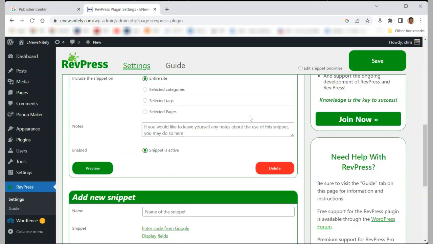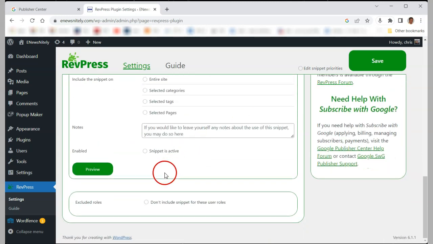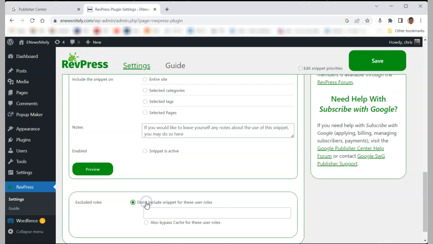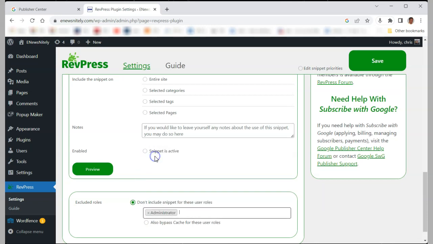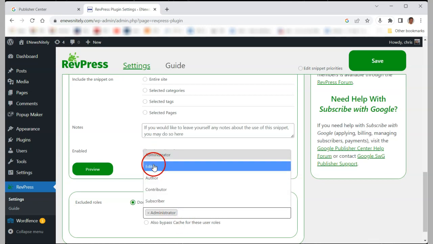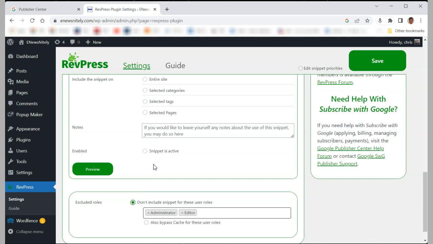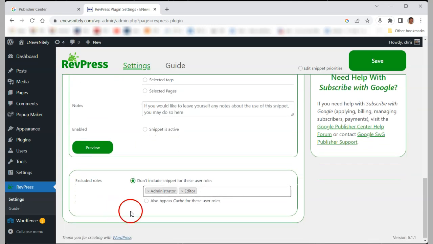Now a problem arises. You can't look at the front end of your site without having a subscription, or at least the paywalled portions. So let's exclude some of your user roles here. Perhaps yourself, your writers, your editors. And we'll set it up so that when they are logged in, the snippet won't be included on those pages, so they won't get the subscription prompt.